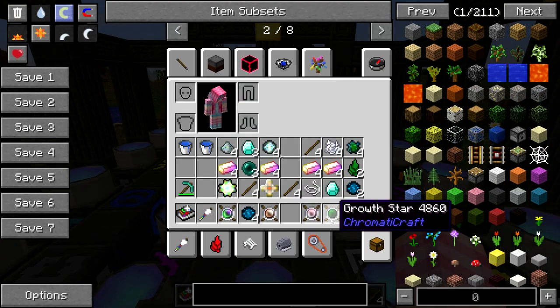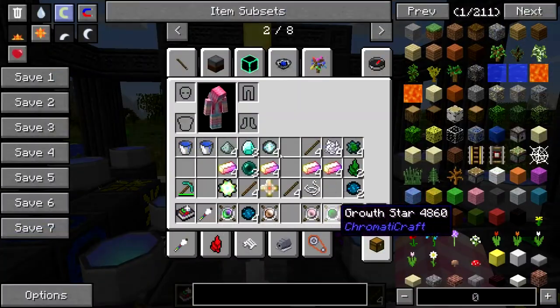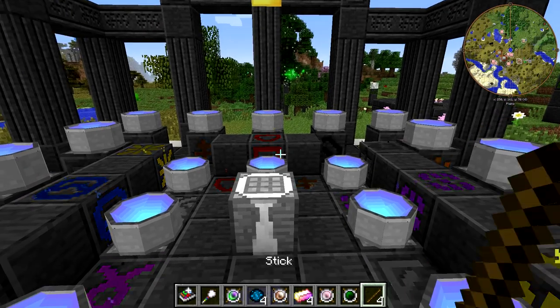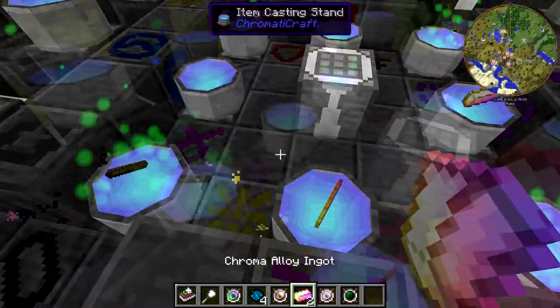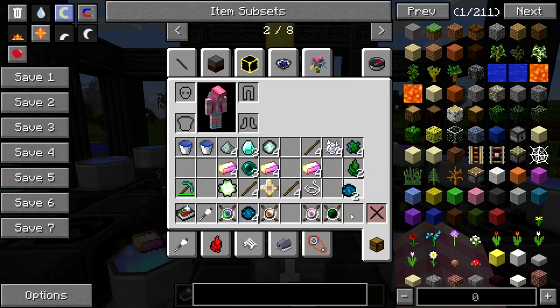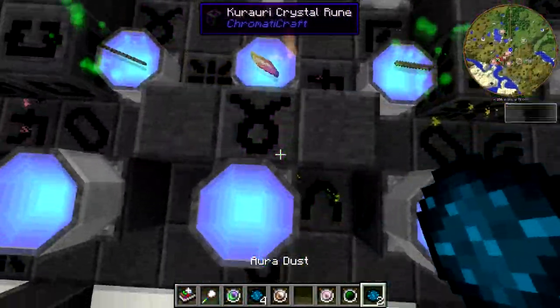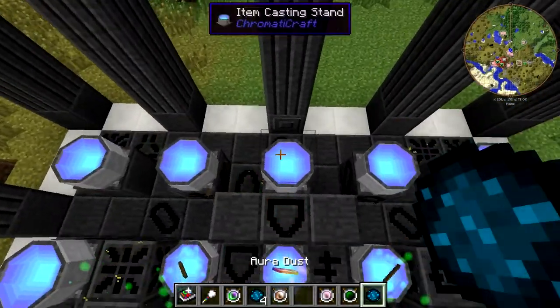All right, so let's go ahead and craft this. The recipe, you put the diamond in your casting table. So we'll put the diamond in there. And then, there's no runes required. You need 4 chroma alloy ingots and 4 sticks, which is the same for basically every single one of these stars. Those are like the basic materials that they all utilize. And then we take our aura dust top and bottom and our water buckets left and right. So we'll put a water bucket over there. The aura dust goes down here. And another water bucket. And an aura dust.